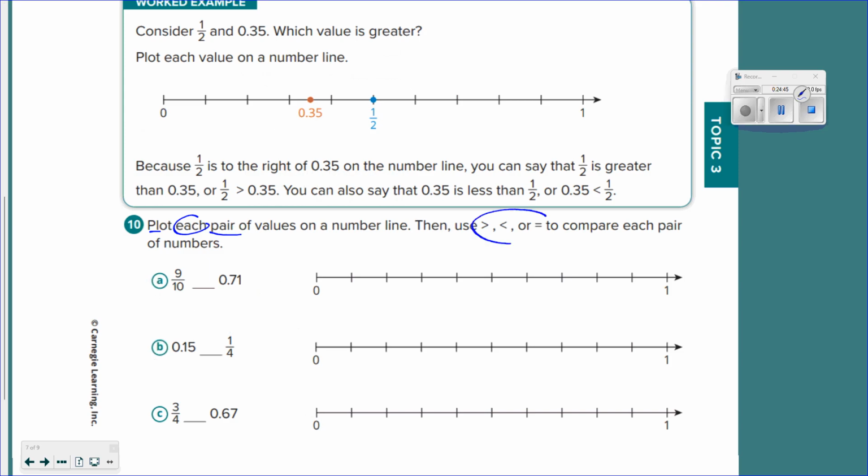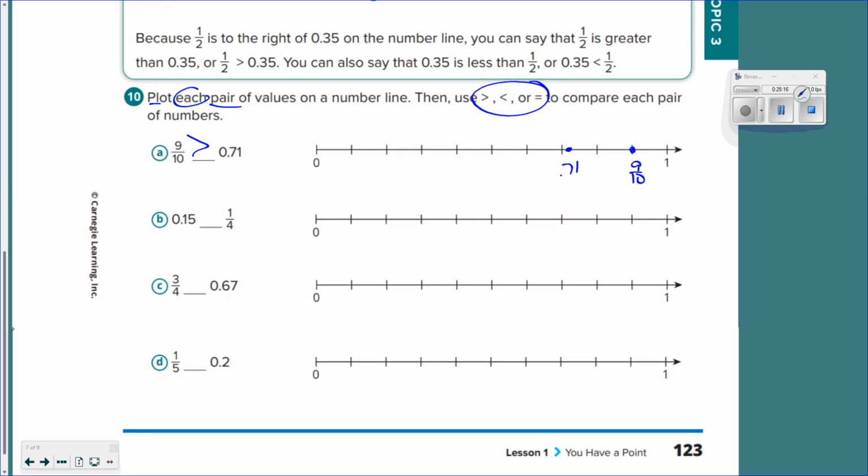So if I have 9/10, they've given me 10 intervals, so 9/10 is going to be here. 7/100, well, I go to the 7, I passed it. There's 7/100. Which one's bigger? 9/10. I always like the alligator. The alligator eats the big side, so it goes to the larger side. Our next one, 1/2. That's going to be right here.